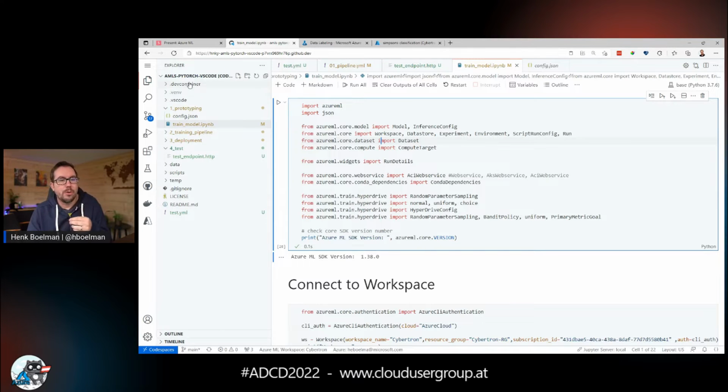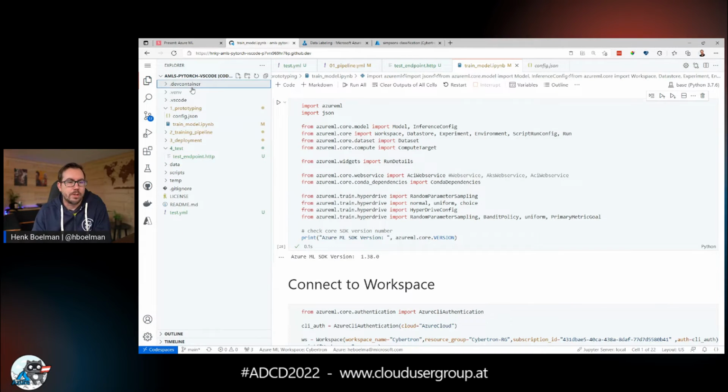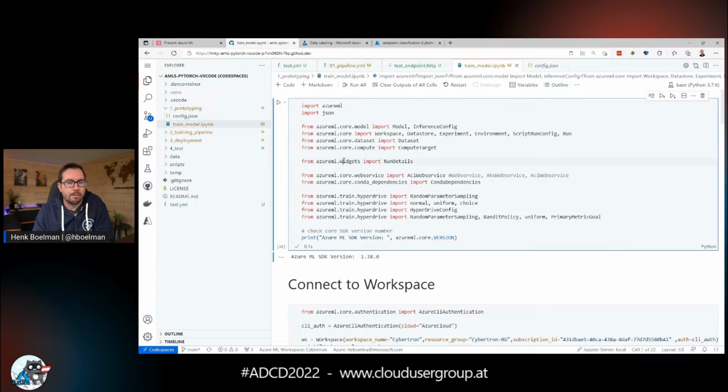So if you go to this Azure Machine Learning PyTorch Visual Studio Code repository, I will share the link at the end of the presentation. You can just use this dev container to generate a code space for this environment. So I'm going into my directory prototyping, and here I have my notebook which I'm going to use to train my thing.